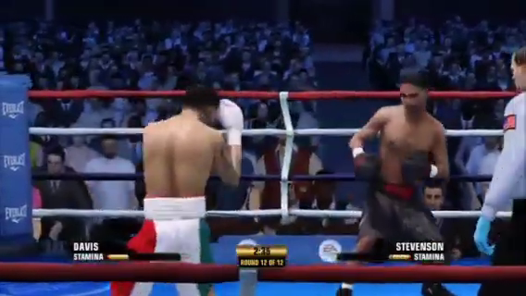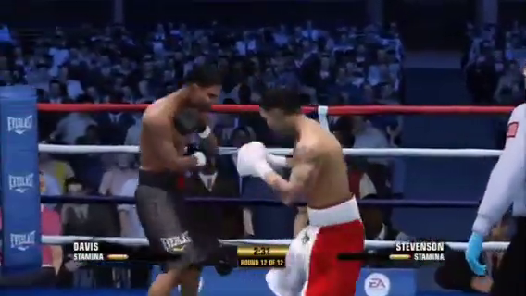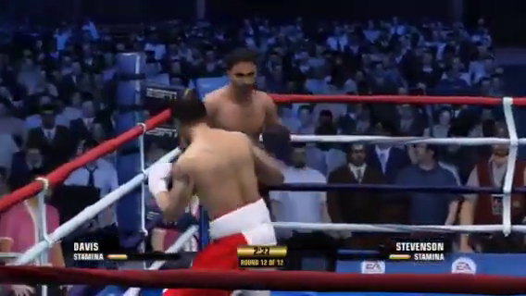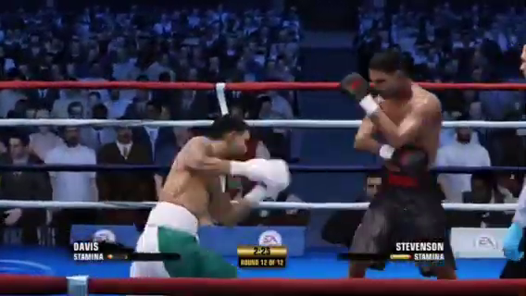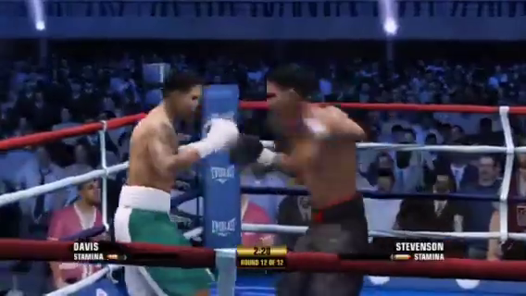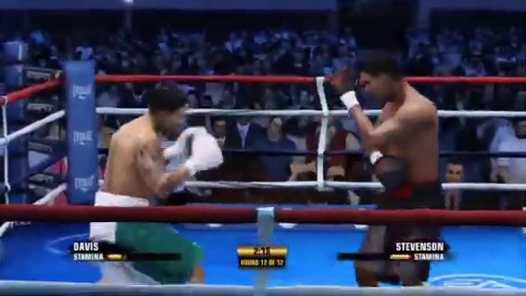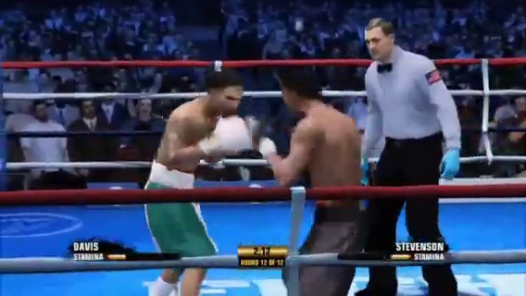Davis's power makes a big impact, but Stevenson lands more overall. What does that tell you? That tells you it's going to be a close fight with those two types of styles, right? 1, 2. 1, 2. The type of punches Manny Pacquiao was throwing against Floyd were like 3, 4, 5 combinations. But Floyd said in many interviews it wasn't no power like he never felt before.